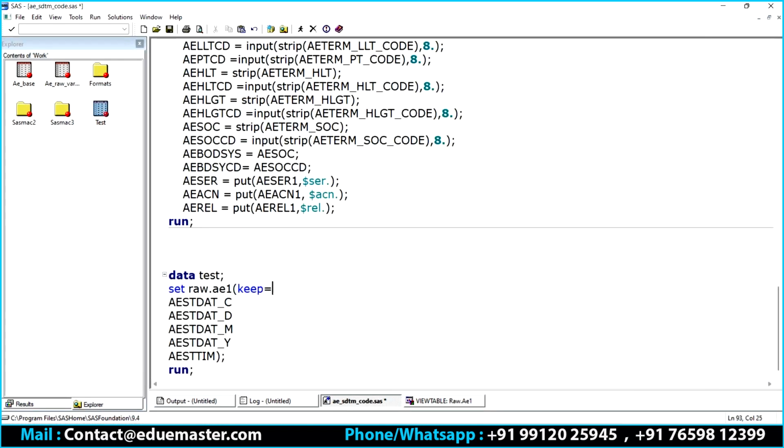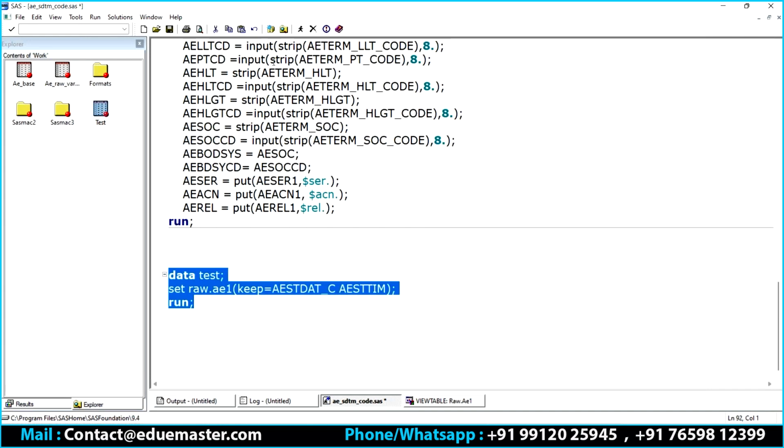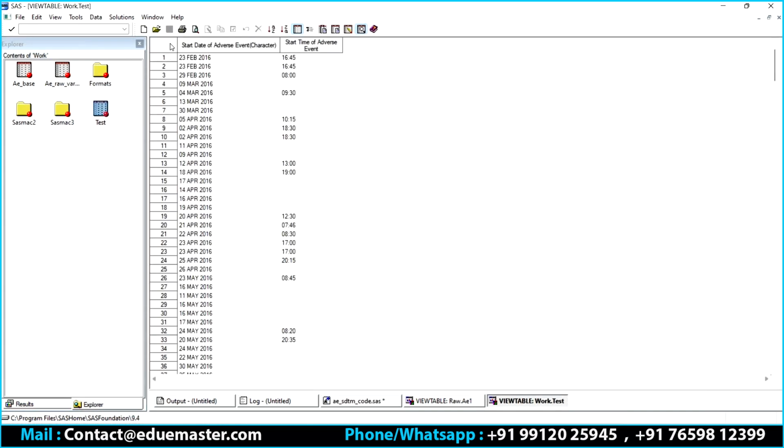This one isn't required. They asked us to go with the character format followed by the time variable. So let's use these two alone and see. Now here I have the date, here I have the time. Wherever I have both date and time, I'm going to create a timestamp, correct?